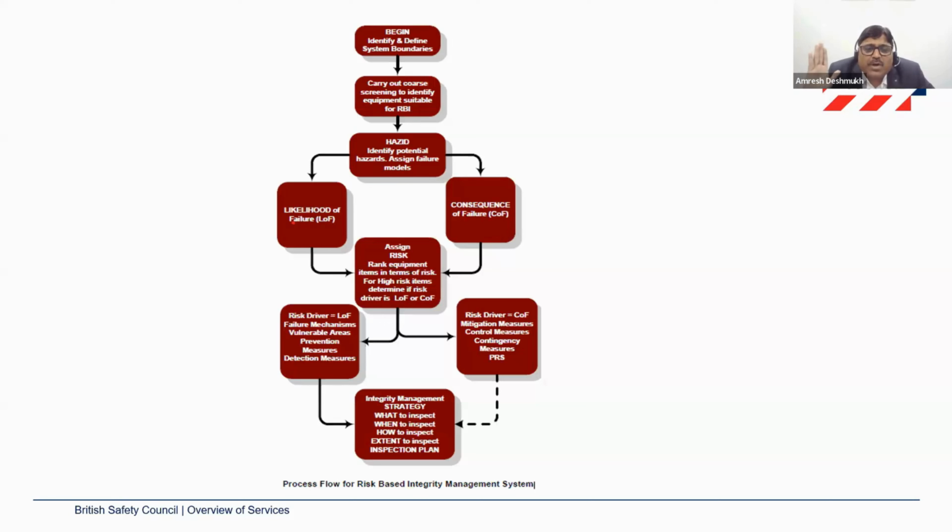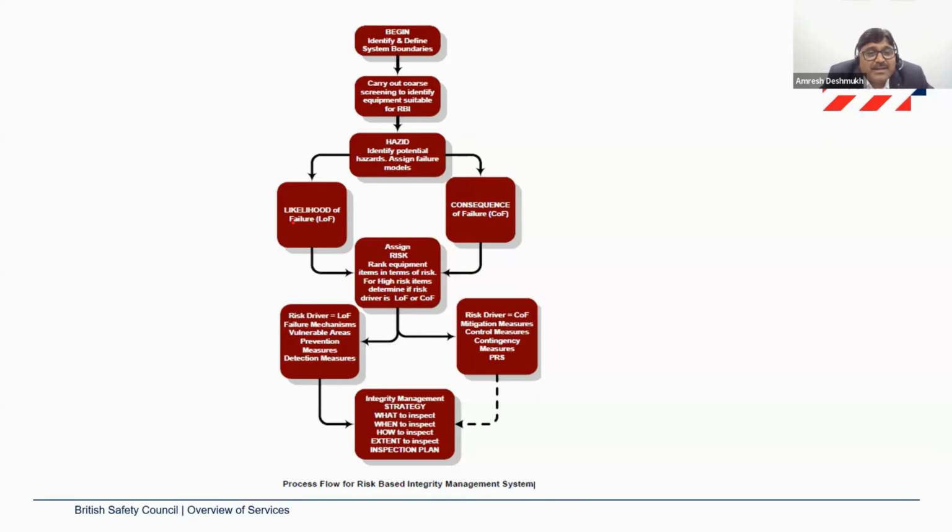So when you focus on reducing the consequence, you are anticipating that the event has happened and you want to mitigate it. When you're focusing on the likelihood, you're anticipating that I am doing everything possible to prevent that event from happening. Your PSM program needs to have both these components. And as an outcome of devising the preventive and mitigative strategy, you also end up devising your integrity management strategy.